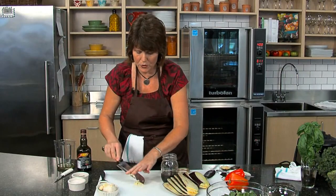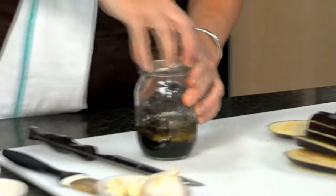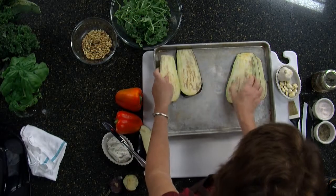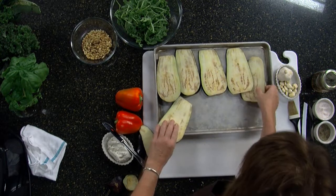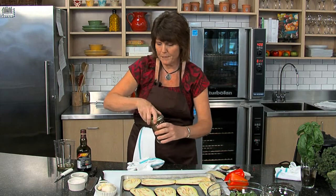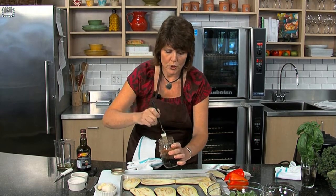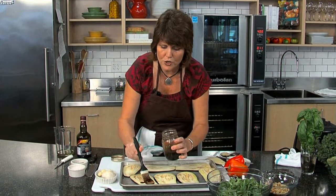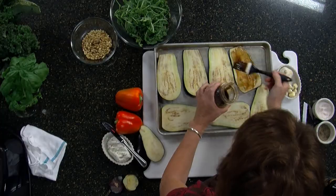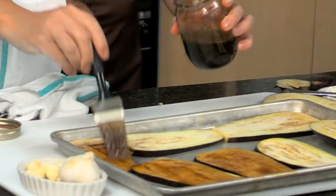We're going to add this into the marinade. I put the salt and pepper in, you put the top on. Just give it a little shake. We're going to lay out the eggplant, put the eggplant on here, get it ready to take to the grill. Lovely. And we're just going to take our marinade. Remember, it has the salt and pepper in it. And we're just going to use a little brush and brush it on both sides. It smells really great. Brush it on both sides of the eggplant. Get it ready for grilling.